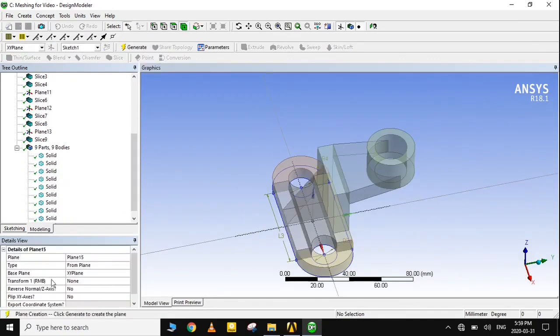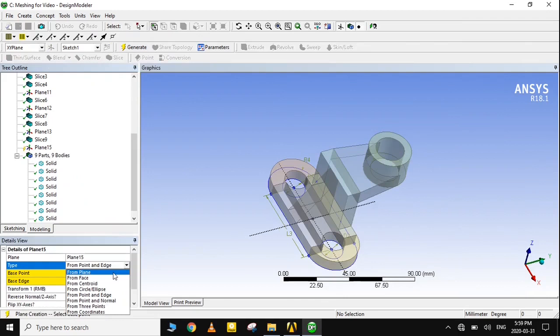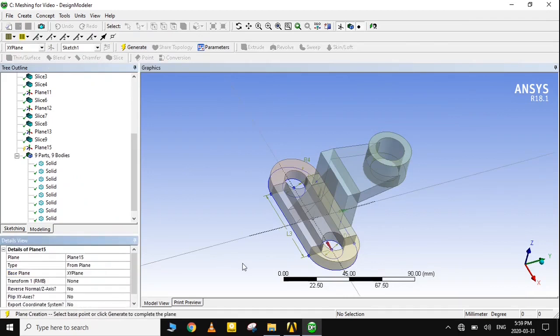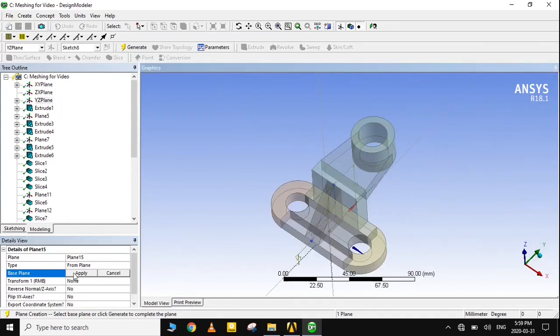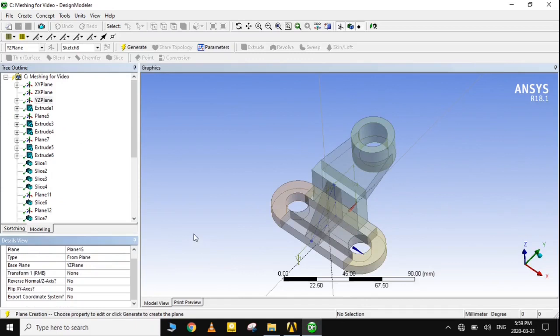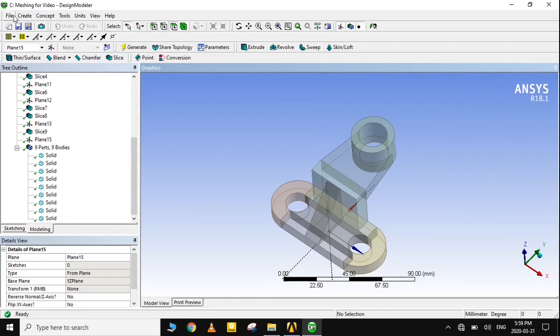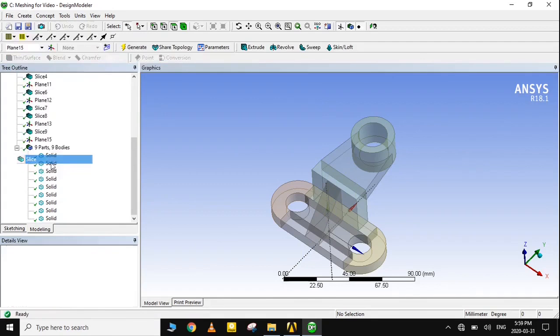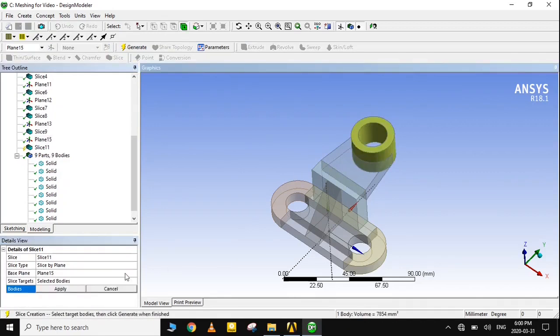A plane can also be created taking one of the other planes as base plane. We can offset this plane in any direction. Since, we only need to slice the last body from YZ axis, we don't need to offset it. Note that we could have used the YZ axis instead. This plane was only created for illustrating different methods of creating a plane. This body was already sweepable, but we split it to have better control over the mesh size.